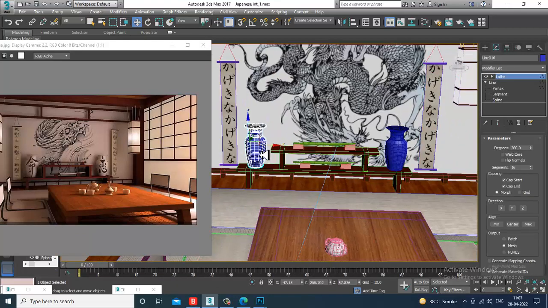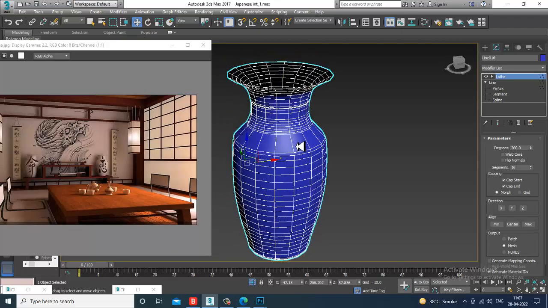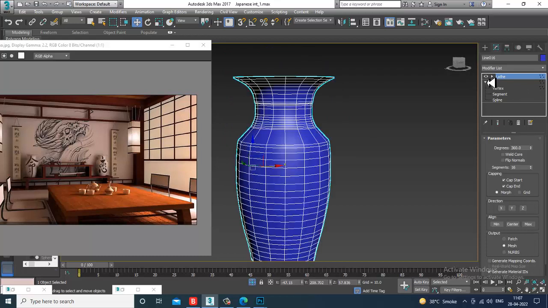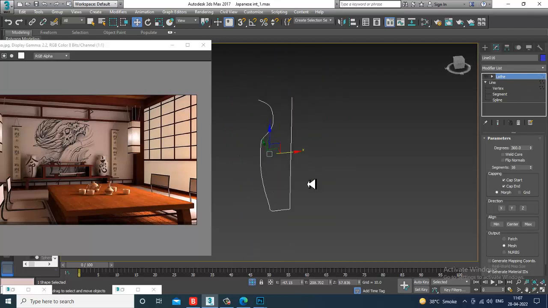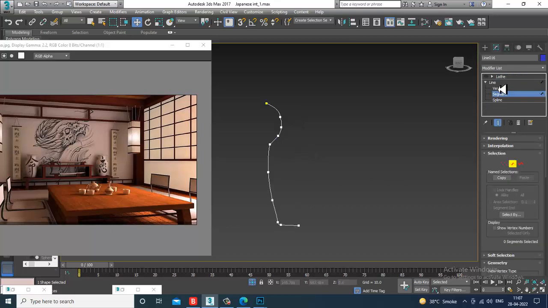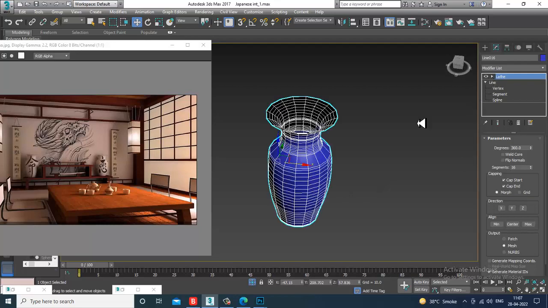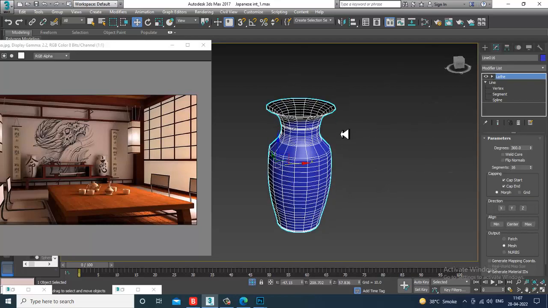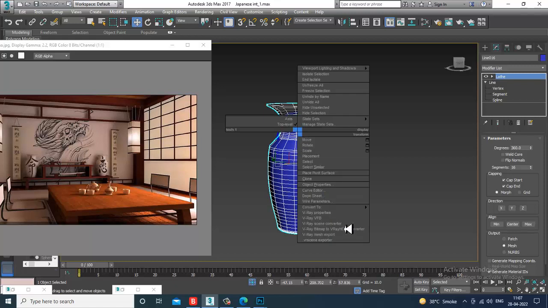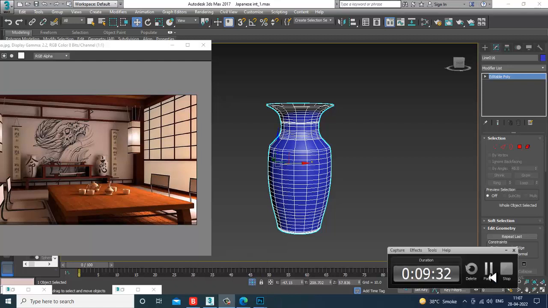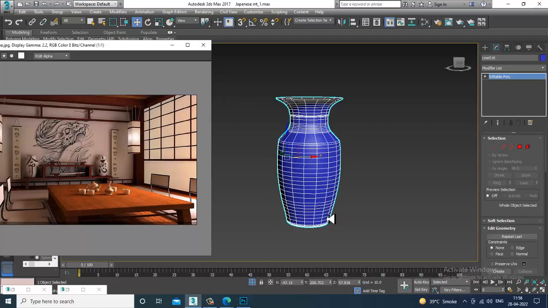I can even unwrap this. I have assigned a lathe modifier over here. If you don't need it, you can remove this. We'll convert to editable poly over here. Now we'll unwrap this.